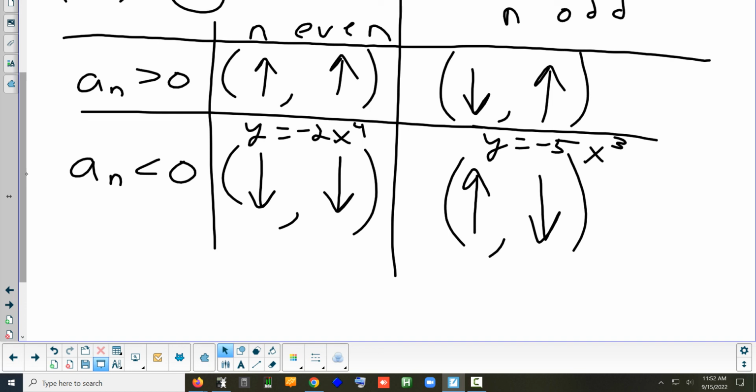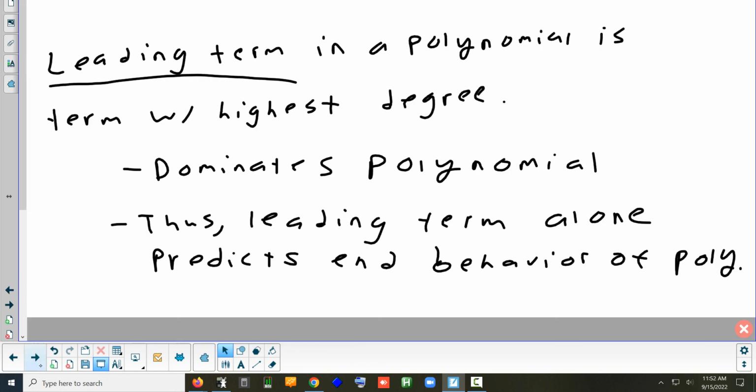Is that the y equation? Are those just examples? It's just examples of a negative coefficient with an even exponent and an odd. Doesn't matter what particular even or odd number. You just look if it's even or if it's odd. So you can find it out without even practicing.